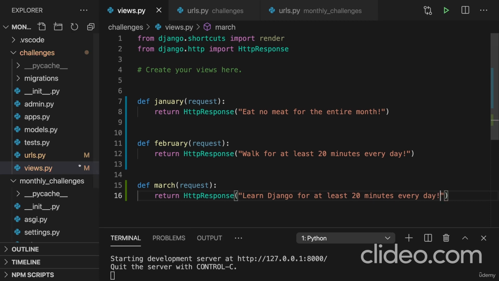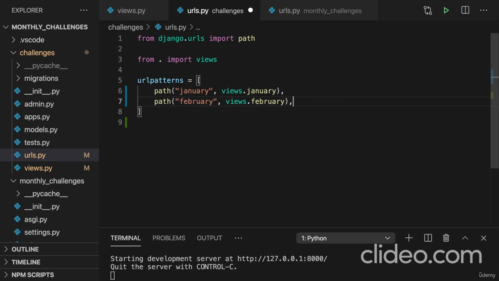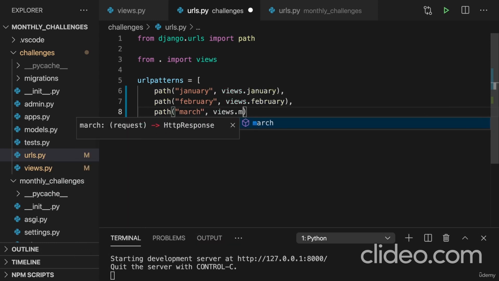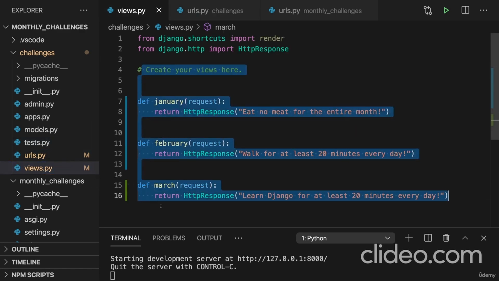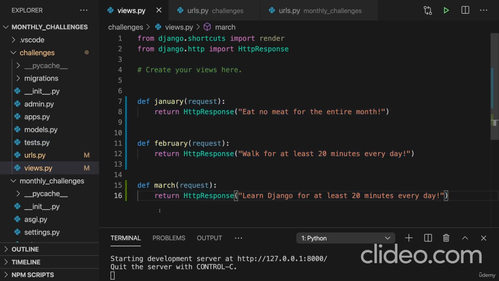So we do it for March, and we would also add a URL here for March. So we would add a new path here in the urlpatterns where we point at views.march for the March URL. And we could do this for all months, but this, of course, will be quite cumbersome. We have to add 12 entries here to urlpatterns, and we have to add 12 views here. And the good thing in this demo is that we know how many entries we need. In a lot of other applications, you wouldn't have that luxury.